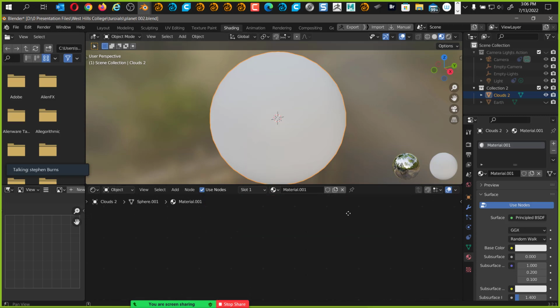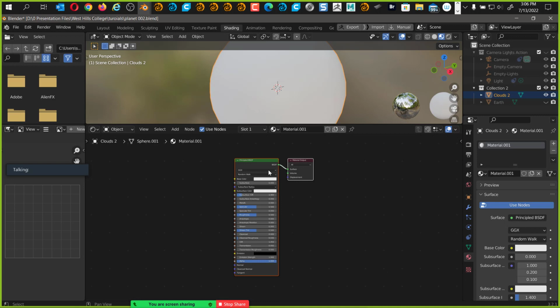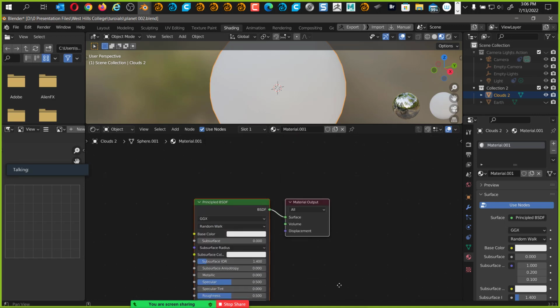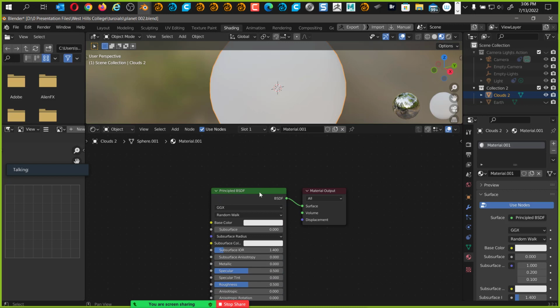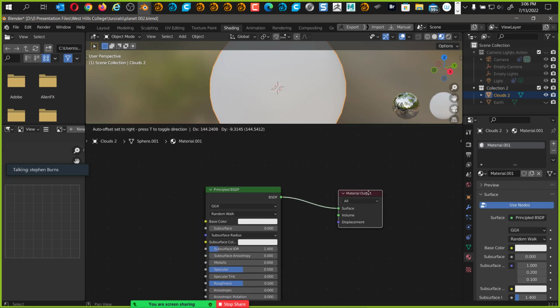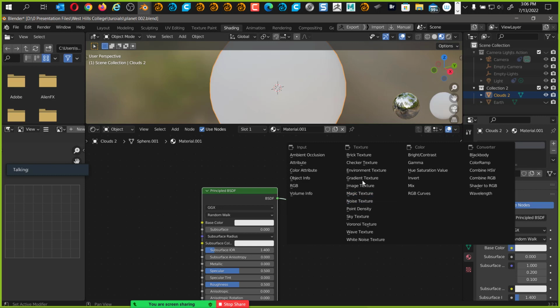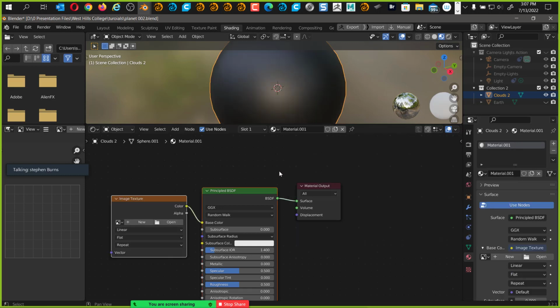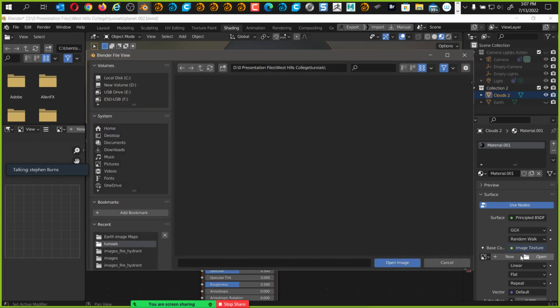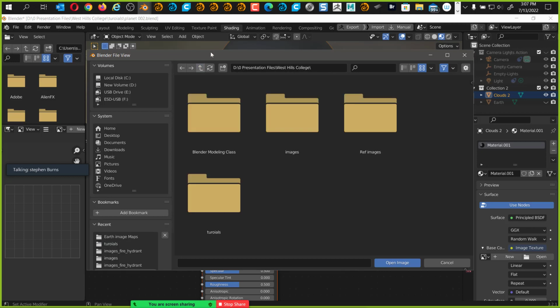All right, so now let's see if we can do this. That drives me nuts. Okay, so first of all, we're going to go get that image. Let's start by going to the base color. Go get an image texture. The image texture that we want. I've got to go back again. It doesn't go back to my last one. Well, it almost does. Let me go back this way.